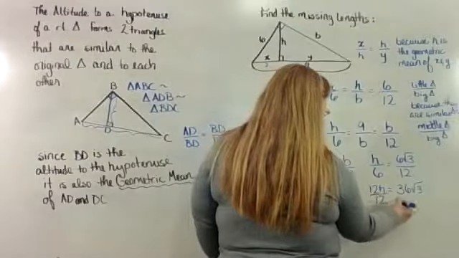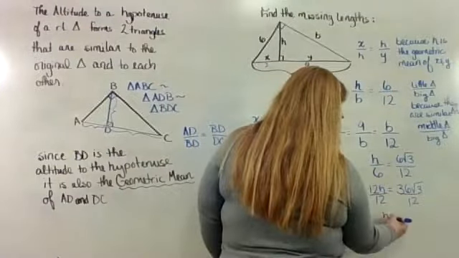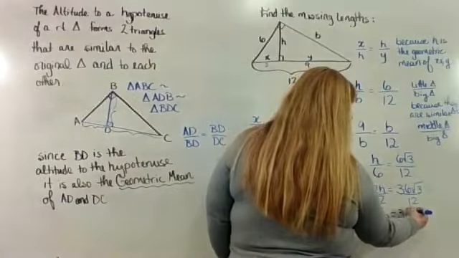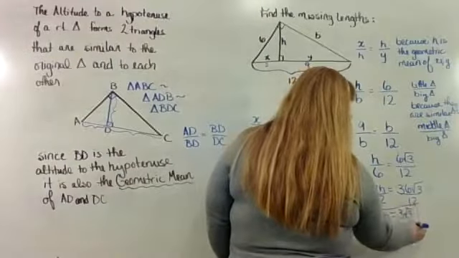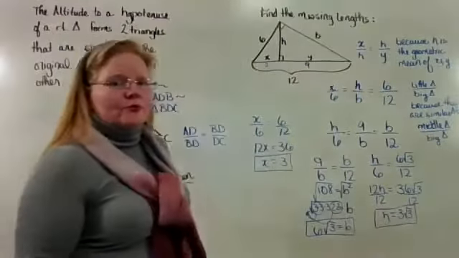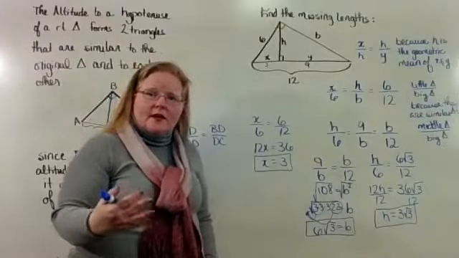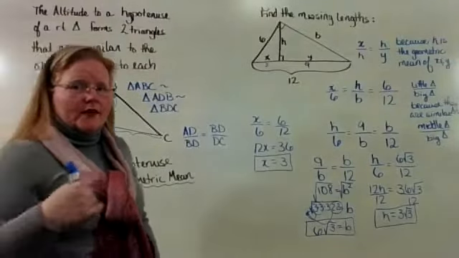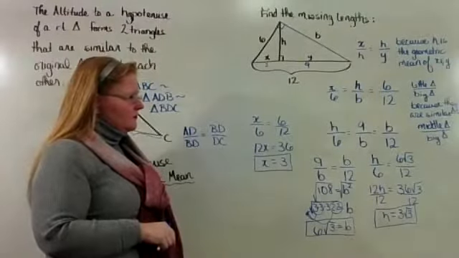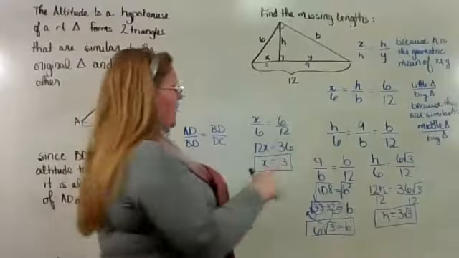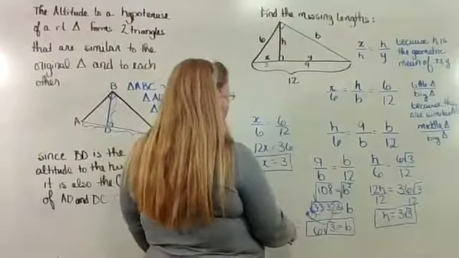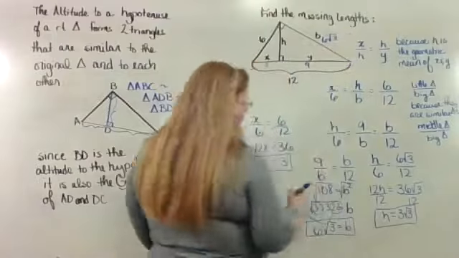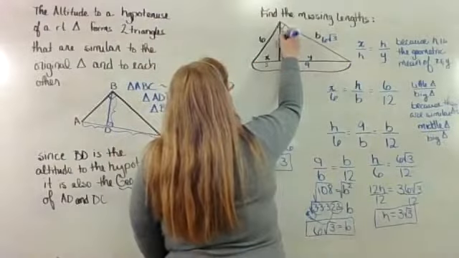Divide both sides by 12. And you get that H is equal to 12 goes into 36, 3 times 3 square roots of 3. Remember, when you're multiplying and dividing square roots, insides times insides and outsides times outsides. Insides divided by insides and outsides divided by outsides. So I found my X. I found my B, that's 6 square roots of 3. And then H turned out to be 3 square roots of 3.